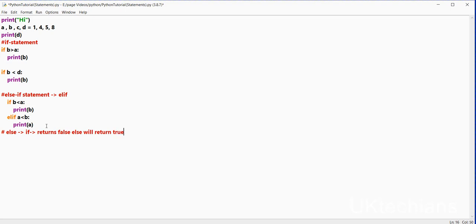If else if returns false, then the last statement will be else. So whatever is printed in the else condition, it will execute. Let's discuss an example of the else condition.